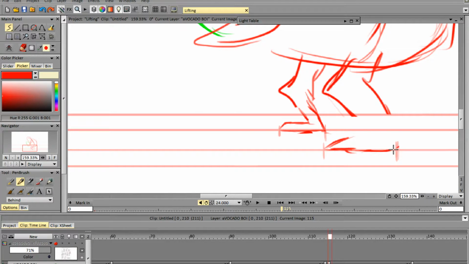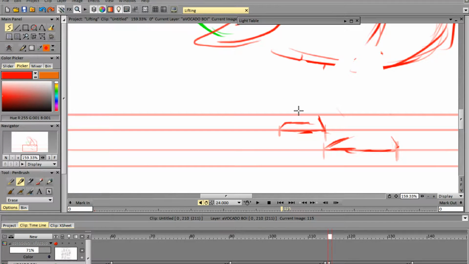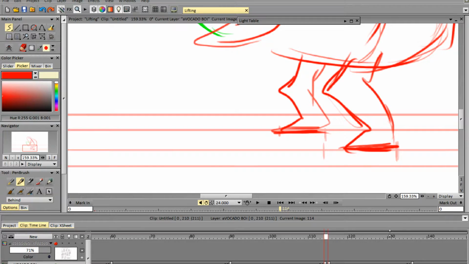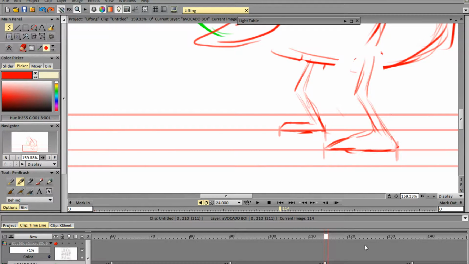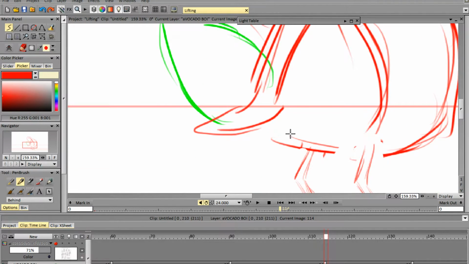If the character's walking, then that's something else, but when they're just standing, the feet are the part I start from. Oh, come on, I always do this. I always draw one frame ahead. Okay. We've got our feet.